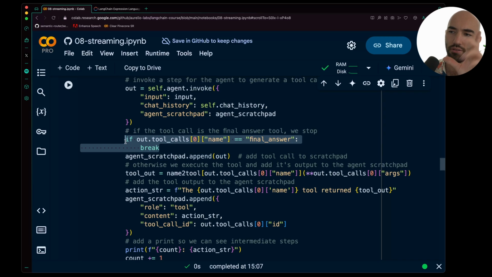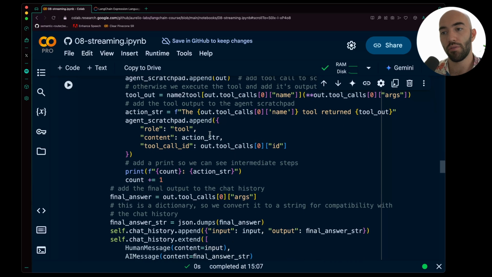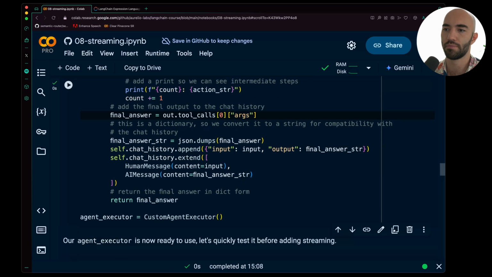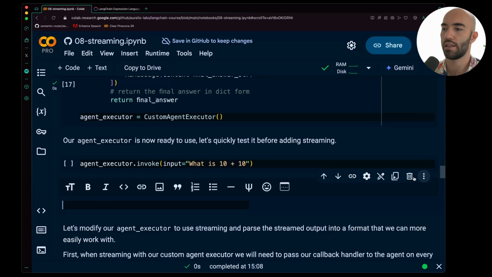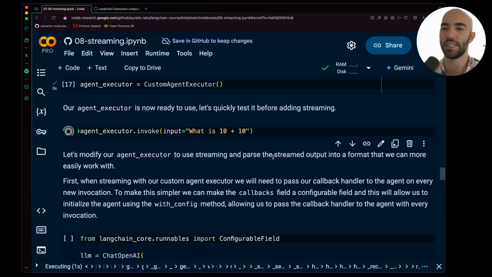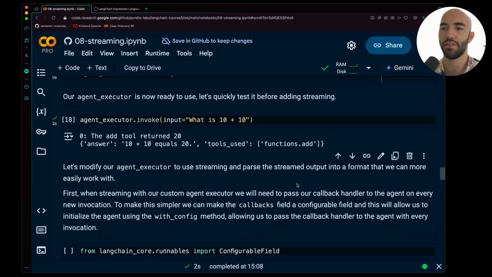We could shift this to before or after. It doesn't actually matter that much. So we're checking if it's final answer. If not, we continue, execute our tools, and so on. Okay, cool. So then we can invoke that. Okay, we go, what is 10 plus 10? There we go, right? So we have our agent executor.